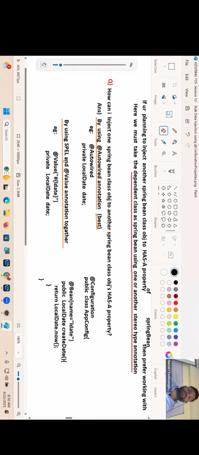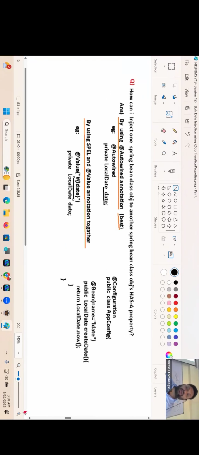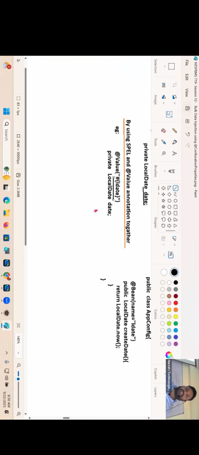Number two, by using SpEL. In SpEL, we have to pass the dependent bean ID. See guys, here date @Autowired, date is the dependent Spring Bean. Here I passed the same thing as @Value with hash date. This is a new thing that we learned in the last class, my dear. Come on, it's a new thing that we seriously learned in the last class.